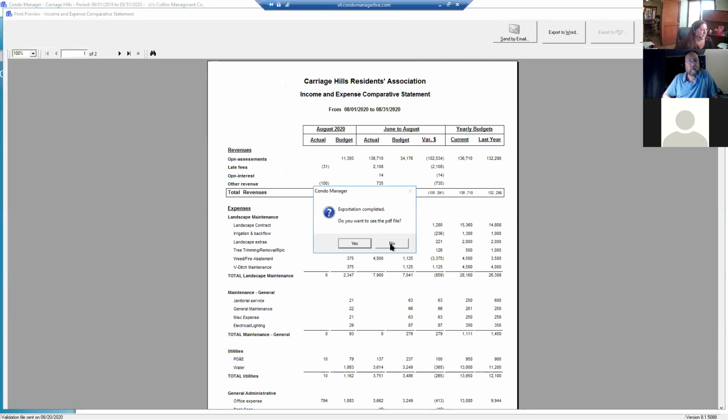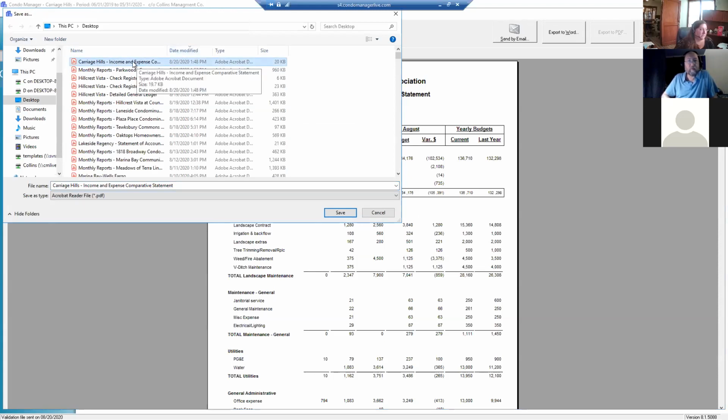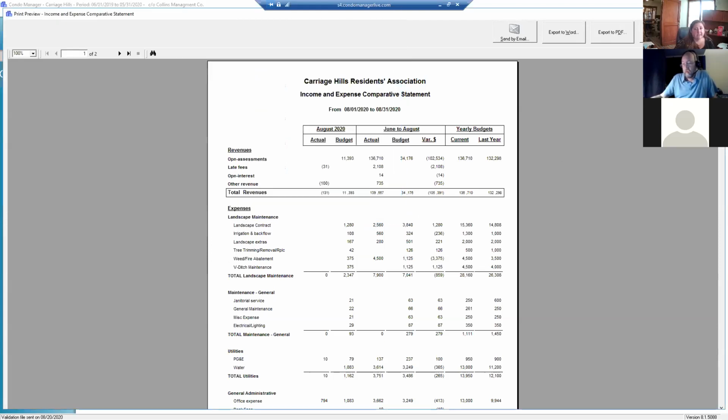It's going to save the report. Do you want to see it? No, I'm already looking at it. And then I have to do it again. So another crazy thing with this. And so there I go. So I just sorted it by date so that it just brings up my most recent report that I just got. Then I have to go and copy or cut, either way, copy it, cancel this, bring it to my desktop, and actually put it on my desktop. That's the only way to get a report, unless you can email it to yourself too. So that's the other thing you can do. You can email it to yourself.